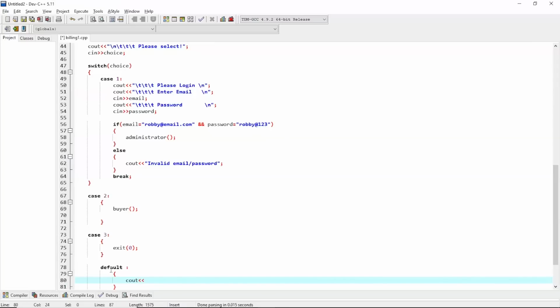The default case will execute if a person selects any other option rather than 1, 2, 3. So we'll have to instruct him to select from the given options.